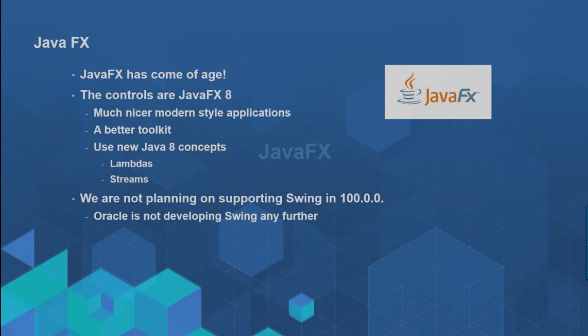Okay, the other thing that we've changed in version 100 is we've introduced JavaFX. JavaFX has been around for a few years now, but I think with Java 8 that came out fairly recently, it really has come of age. You could be forgiven for saying that some of the earlier versions of JavaFX were a little bit ropey, but it's actually a pretty solid UI platform now.